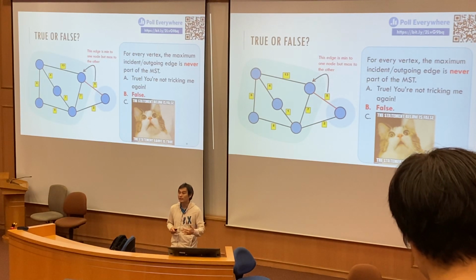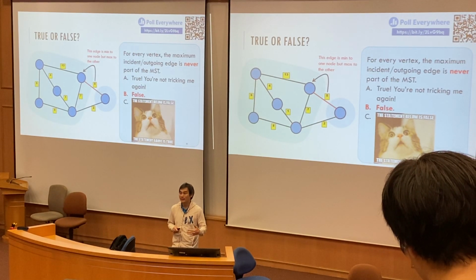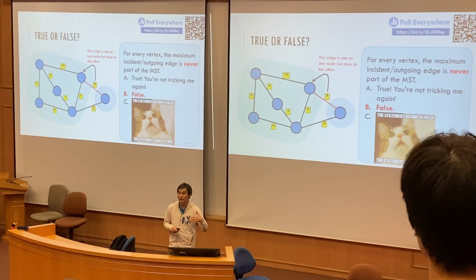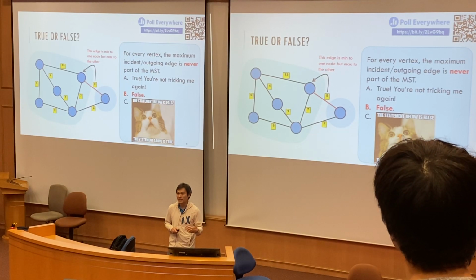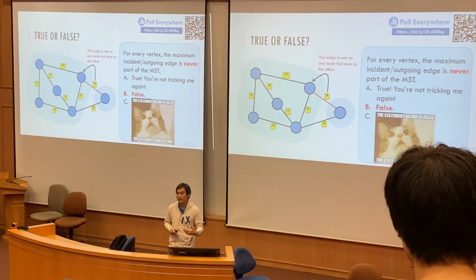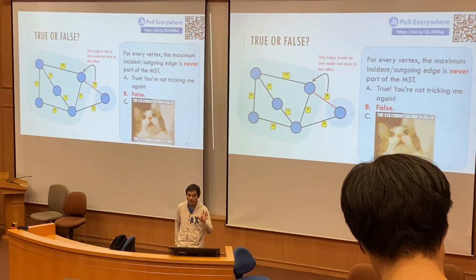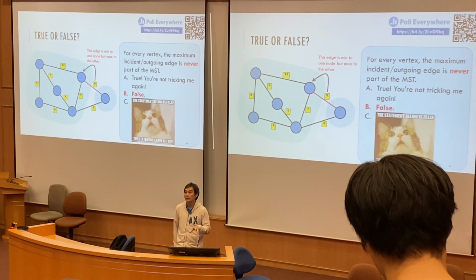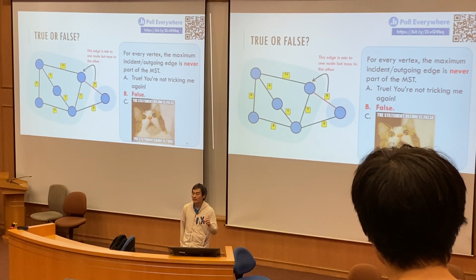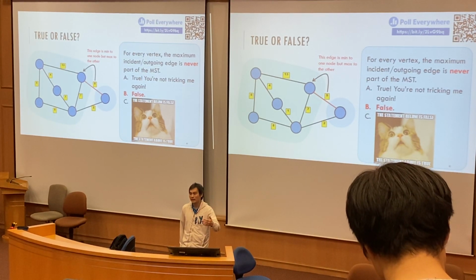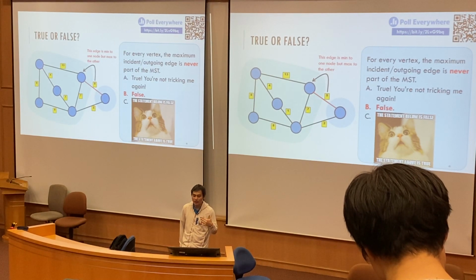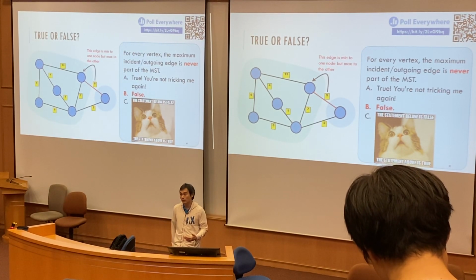And if the minimum edge is always in the MST, then the maximum edge for a particular node can be on the MST. So please keep this in mind: the maximum edge can be part of the MST. The minimum incident edge on every node must be part of the MST, and yes, the maximum edge can be part of the MST as well.